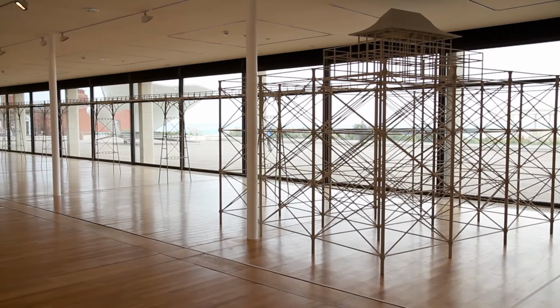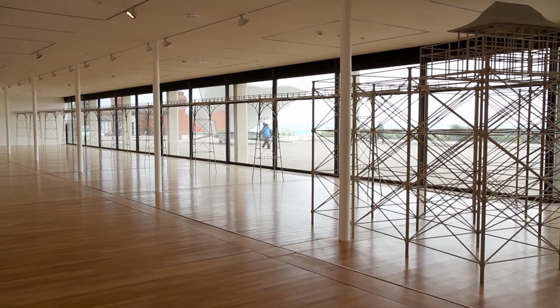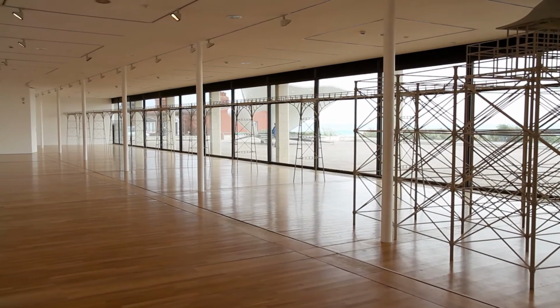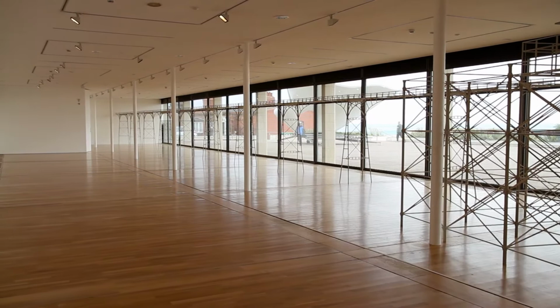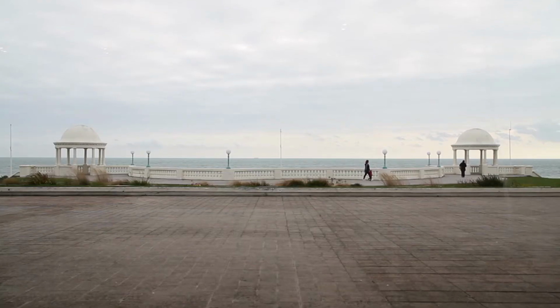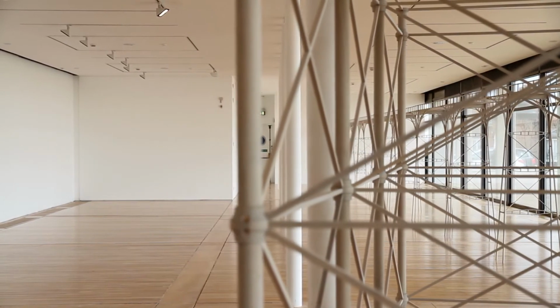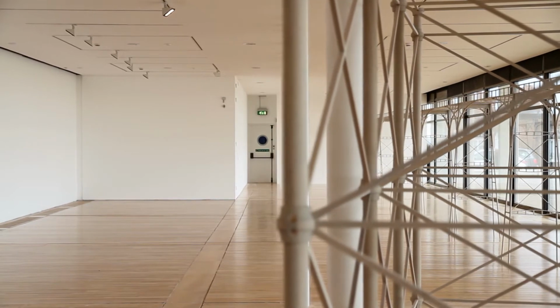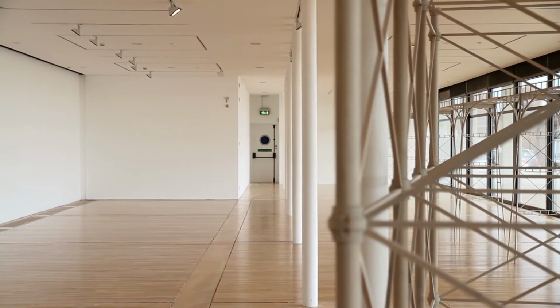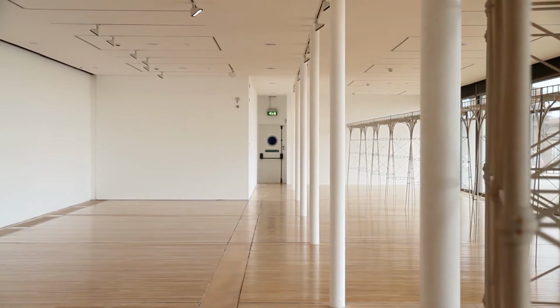I find it quite difficult to articulate why it's so important that there's a lot of apparently empty space in the gallery, but it's something to do with the empty space through the windows, or the potentially endless space through the windows. So actually the gap to one side of the sculpture doesn't seem very big to me at all. It seems like it could be even bigger because of the generosity of the space out there.